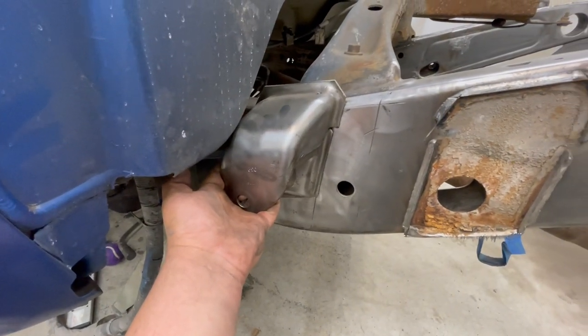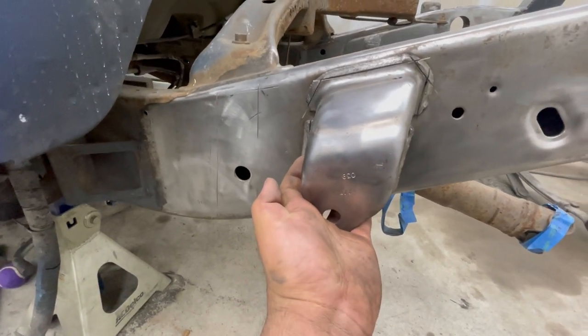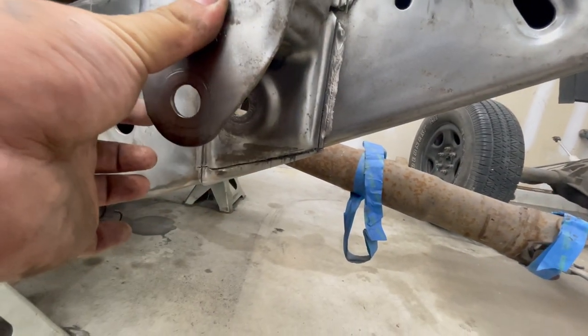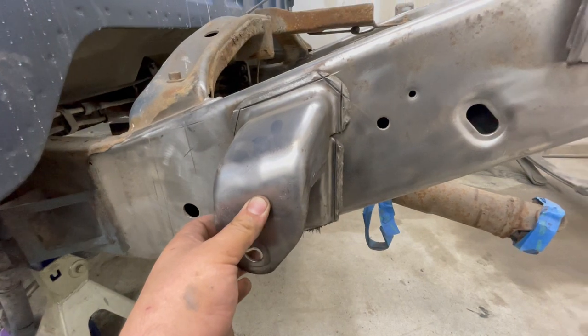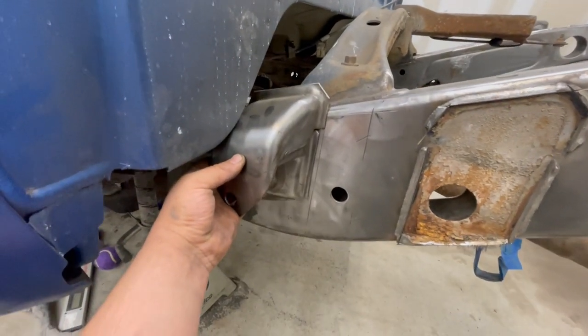Really this thing is gonna go all the way up here somewhere. So I'm gonna set this back temporarily and kind of get a baseline. I don't know exactly where yet. I think I might mark the center of it on the bottom somewhere. And then I'll move it back, or technically forward, the 10 inches that we're gonna be shortening the frame. So hopefully it'll fit. It'll be somewhere right up in here.